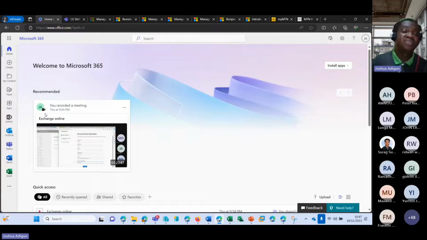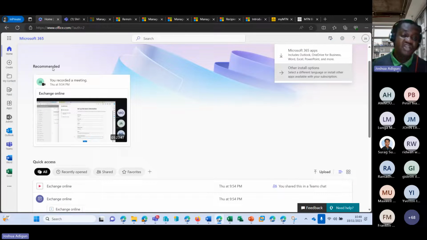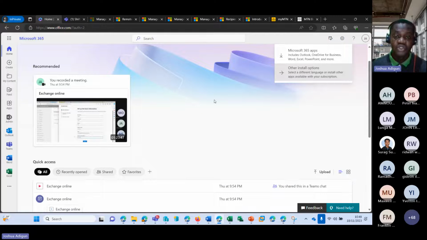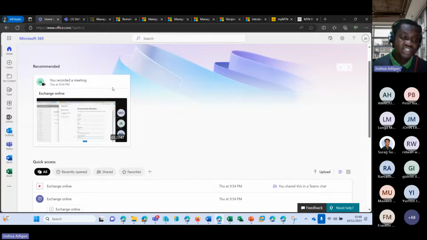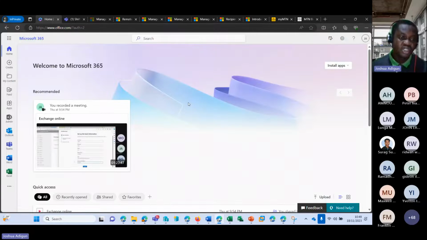So when you're logged in to your Microsoft 365 portal as an admin, you have the opportunity to see the admin pane here, right? So quickly, this is the app launcher here, and this is the main page where, depending on your subscriptions, you have the ability to install the Microsoft 365 Office applications, right? And then you have some quick insights here, recommended. The system brings up some documents that you have worked on recently, and shows quick access to some of this information, right?